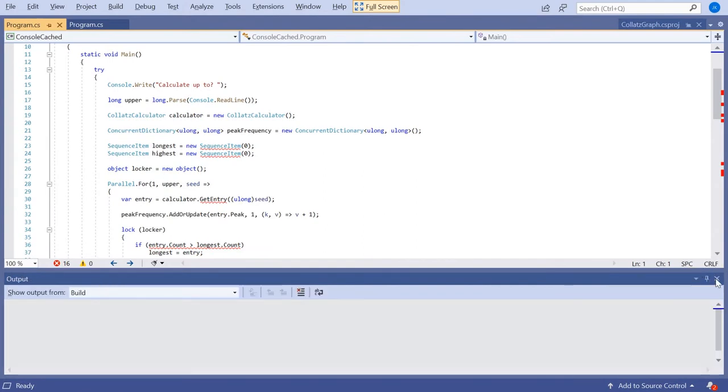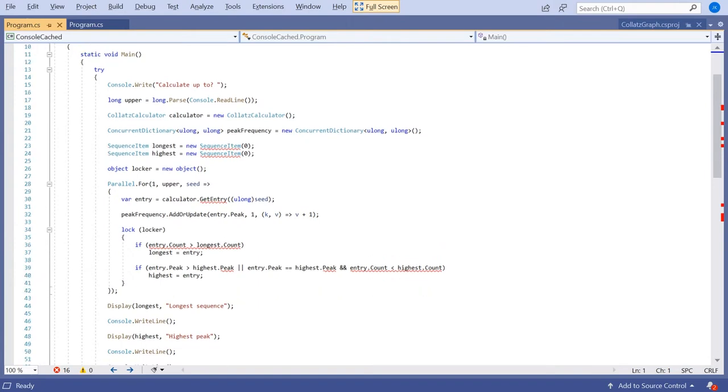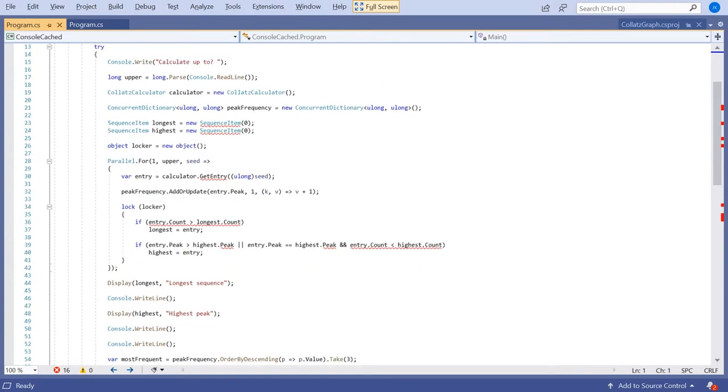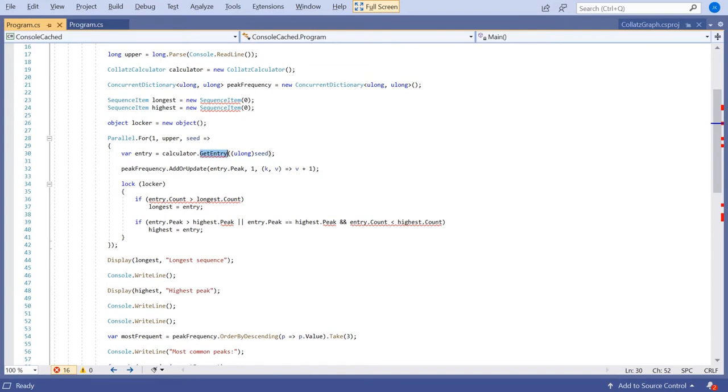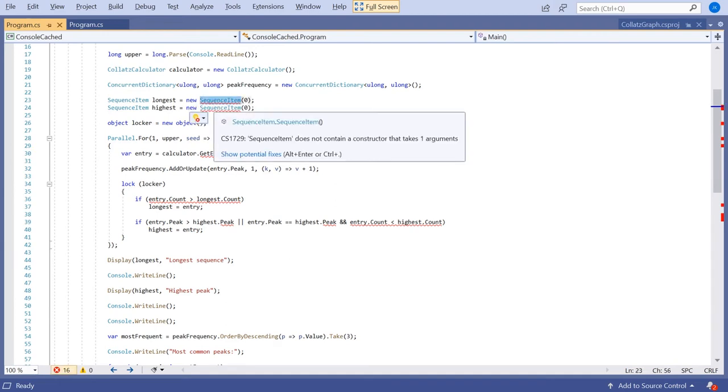So basically what we're going to be doing here is looping through from 1 to an upper value that the user can type in. So that could be just the first 1,000 or the first 10 million or whatever. And then with this get entry, for that particular seed, we're going to get back what I've called a sequence item.